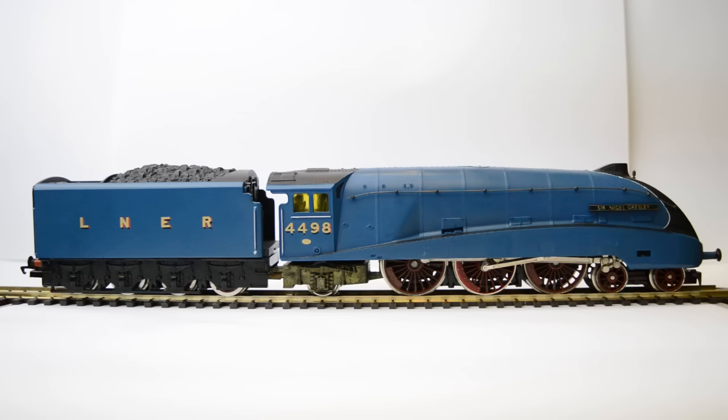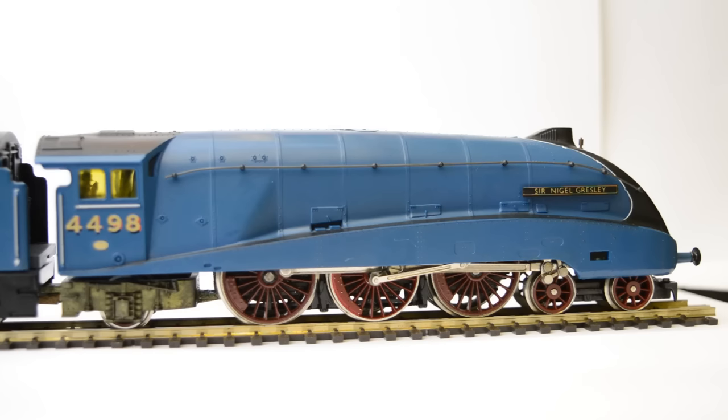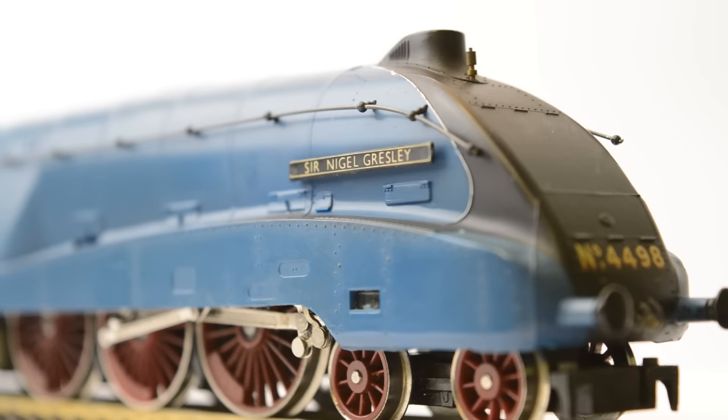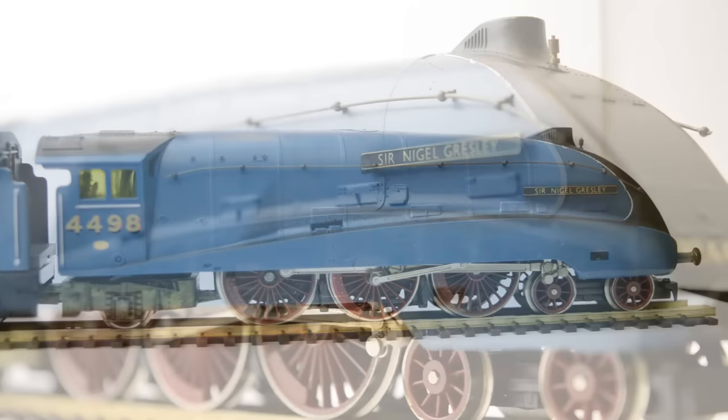So let's take a look at this example then. It's quite an old Hornby one, this, but still very, very elegant. And of course the livery is very iconic. It's the well-known livery, I suppose, for the A4. Of course, we see them in BR green and sometimes in black. I think Hornby are doing a black one at some point. And, you know, various different colours, but this LNER blue is the well-known one, and it's probably the most popular as well.